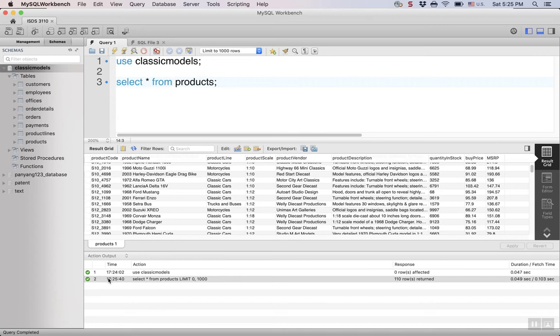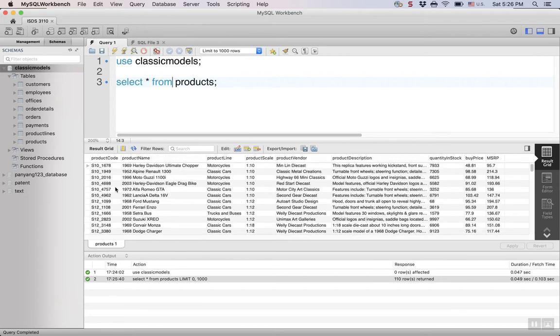The output shows that I successfully executed this command on the server, and it also tells me that 110 rows were returned. So basically I selected everything, which tells me there are 110 rows in that table.